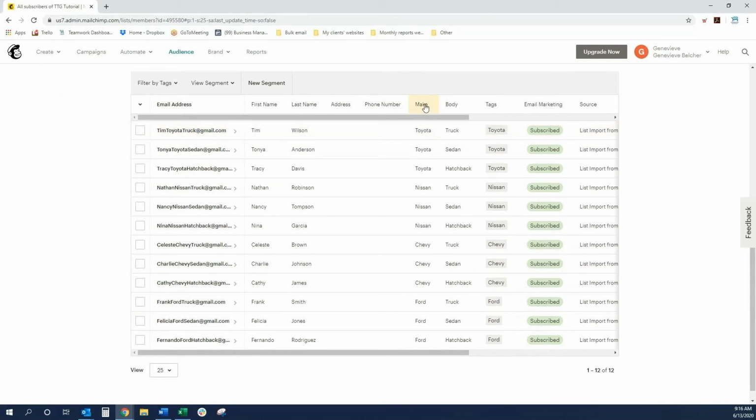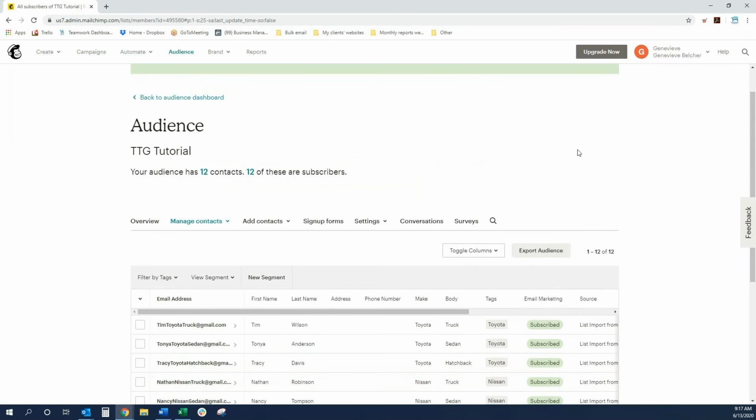So you can use the different categories that you add for segmenting, and you can use tags for segmenting. What's great about the tags is that if you set up a form on your website and somebody submits the form, you can send those submissions to the tag, and then you can set up automation. So for example, somebody signs up, they're tagged as Toyota, and then you have Mailchimp set up with an automatic email that goes to people who sign up under this tag, and you don't have to do any work. It's already set up. It triggers it automatically. It's a wonderful thing.